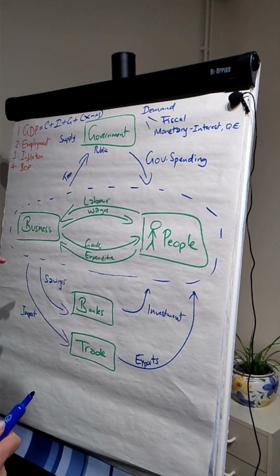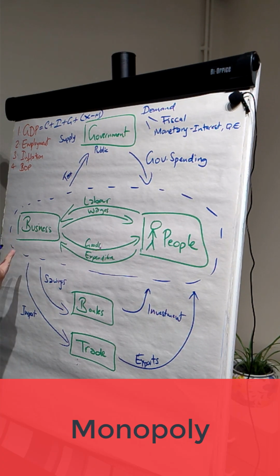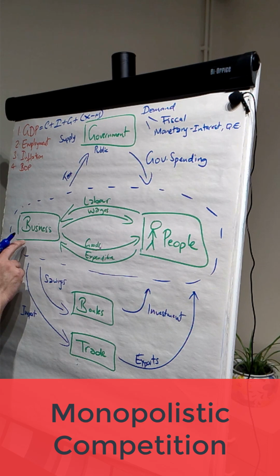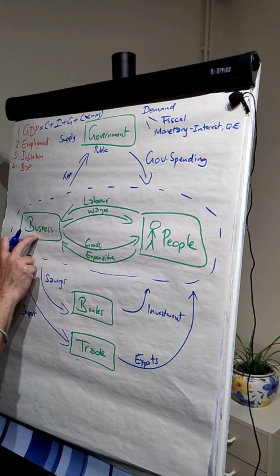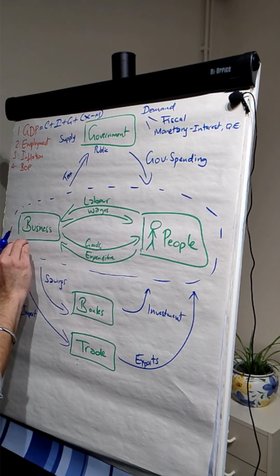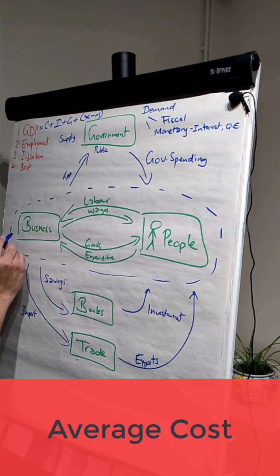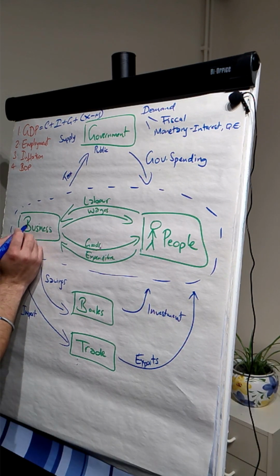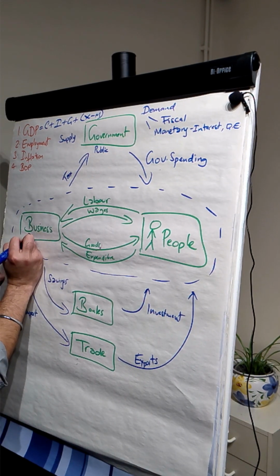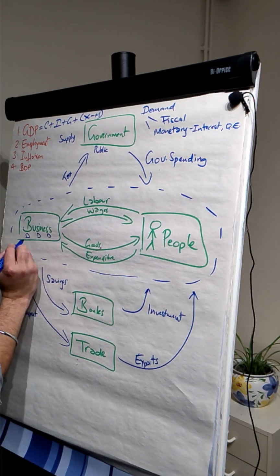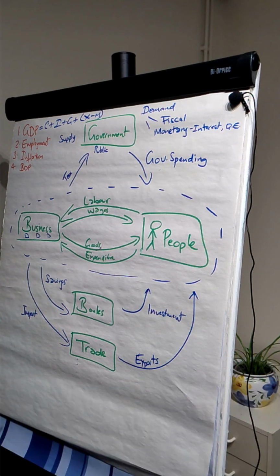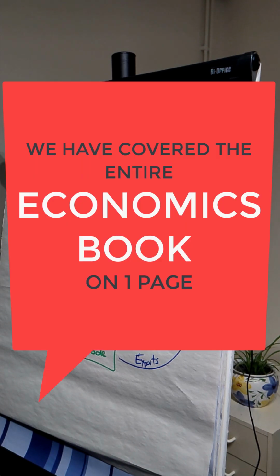One thing we haven't covered is microeconomics. So market structures, so that's your monopoly, oligopolies, perfect competition, they're relevant in this part of the picture here. As well as all your cost curves, so average cost, economies of scale, that's all inside the factory. Imagine this is your factory and these are your machines. So fixed cost, variable cost, all of that, returns to scale, that's all relevant in this part of the picture here. And that's it. That's essentially your entire economics book on one page.